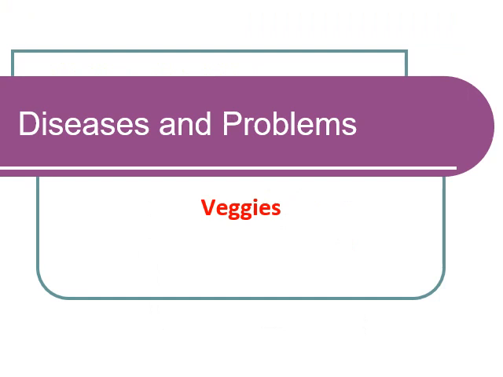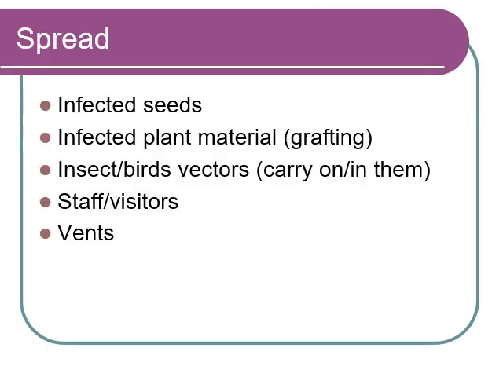Next, we moved on to diseases in veggies, specifically looking at tomatoes for the most part, but we covered some of the little more detail on the fungal and viral side of things. We also reviewed major points of entry into the greenhouse. I wanted to review this, right? Starting off with seeds being a common vector, right? So make sure you get your seeds from a reputable supplier and don't go for the cheapest one, go for the best quality one. Infected plant material if you're grafting, right?